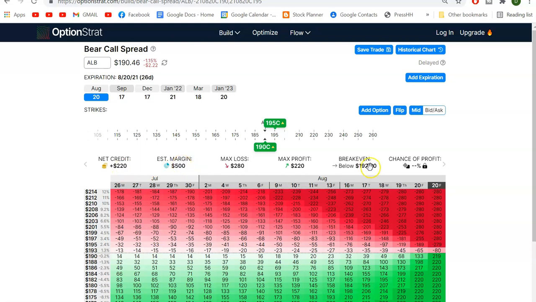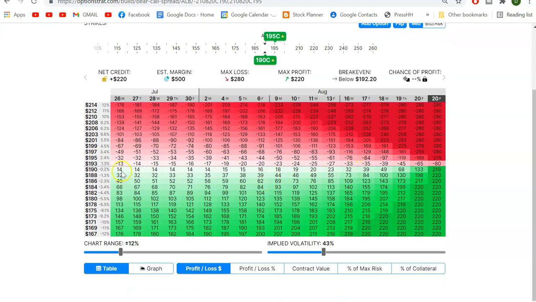Now, it's a nice tool that calculates the break-even point, which is very nice. And that is, as long as it stays below 192.20, I'm going to win something. And here's the chart, and here's the days of the trade. As long as it stays below 190 or 192, break even. After the first day in the trade, I should win $14. And then it starts going down and goes up. But if that stock drops, as I think it will in the next 4 or 5 days, and comes down to 184 or 183, I have $187. And I take my profit and go.